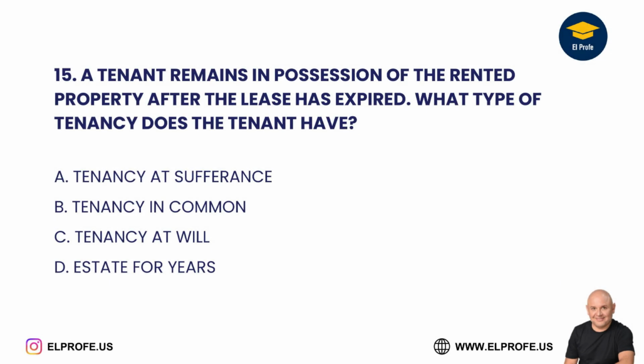Question 15. A tenant remains in possession of the rented property after the lease has expired. What type of tenancy does the tenant have? That's the key phrase, after the lease has expired. When a tenant stays beyond the expiration date, the type of tenancy is called a tenancy at sufferance.